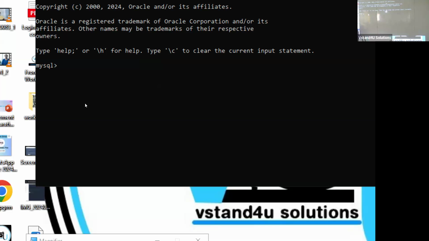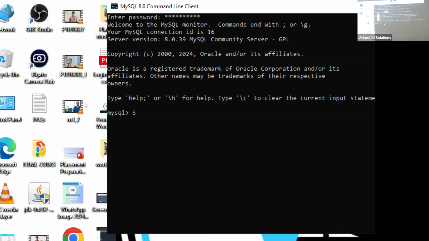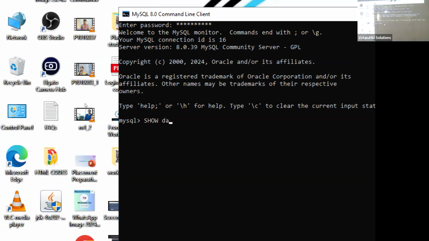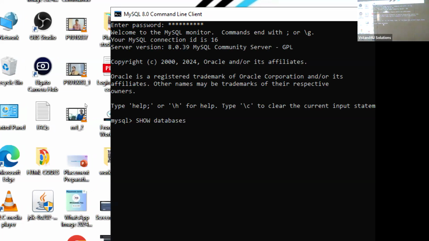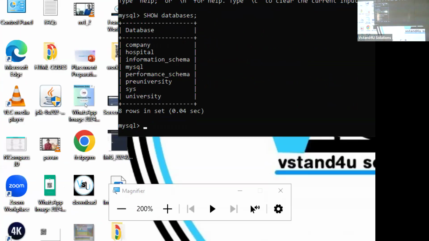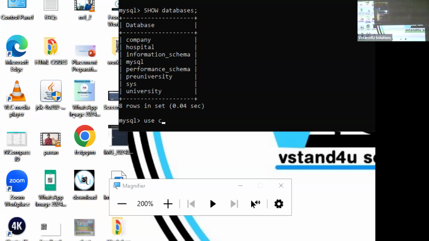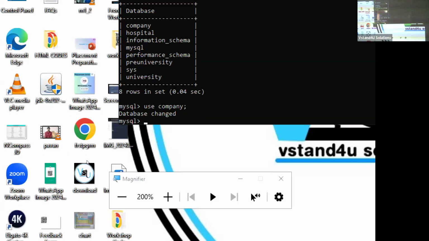I have not created a database company. I will show you if you want. See? Show databases. See? It's there. Okay. Use the database. Table is created.